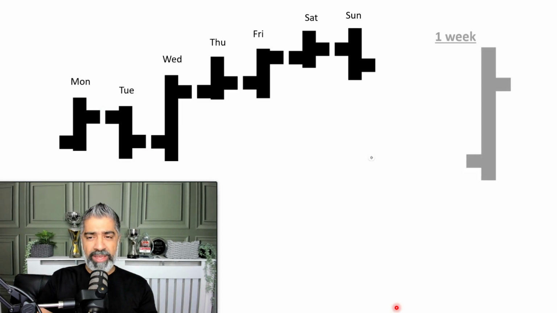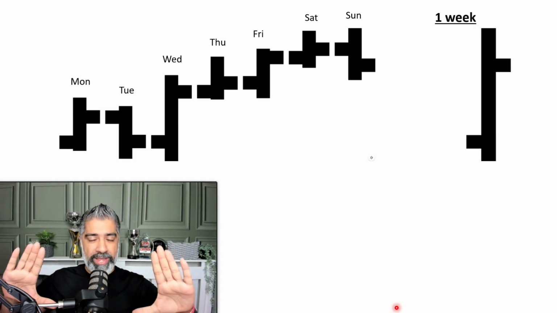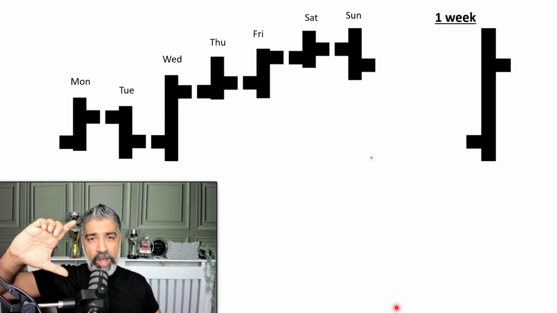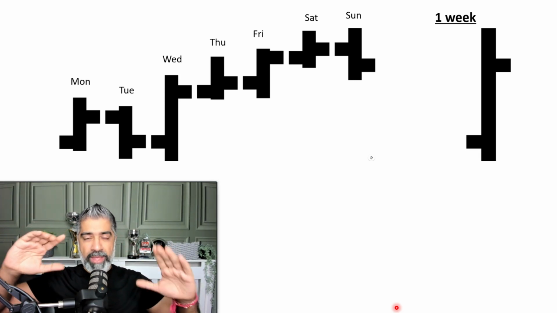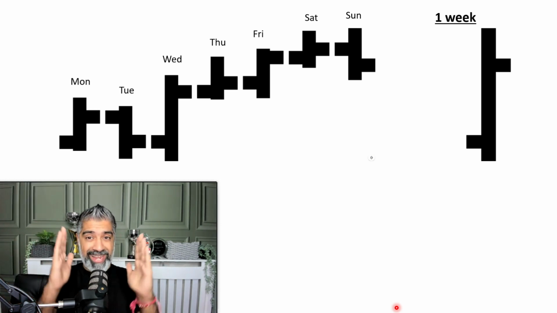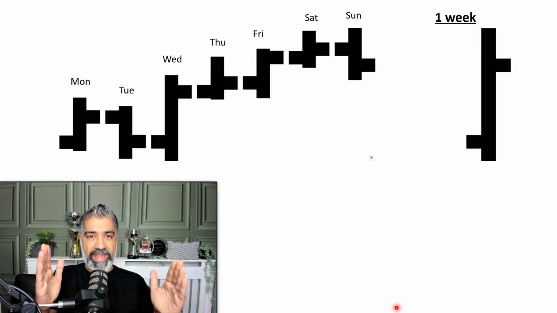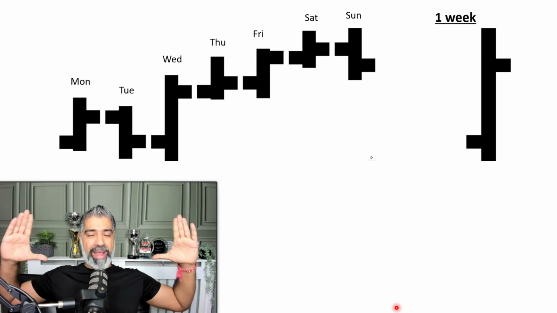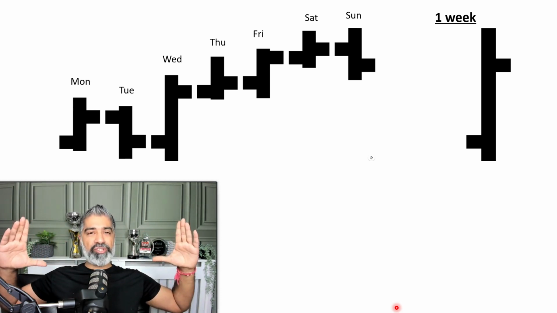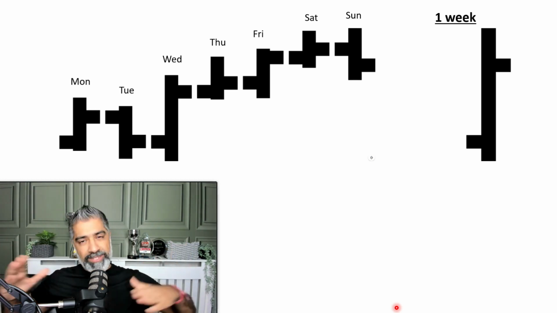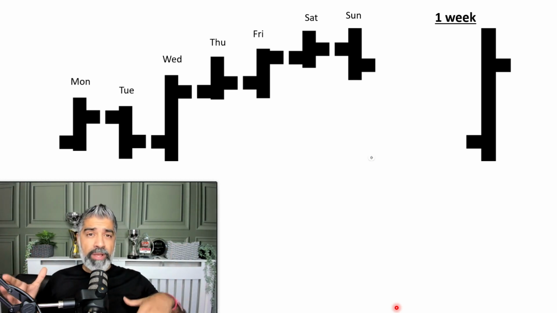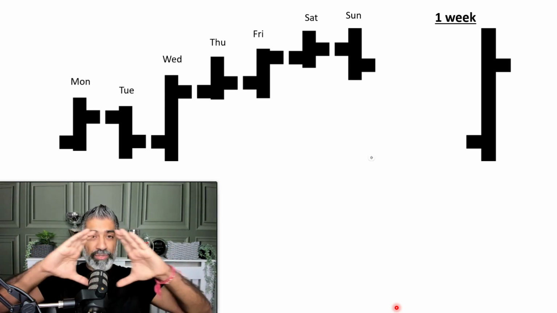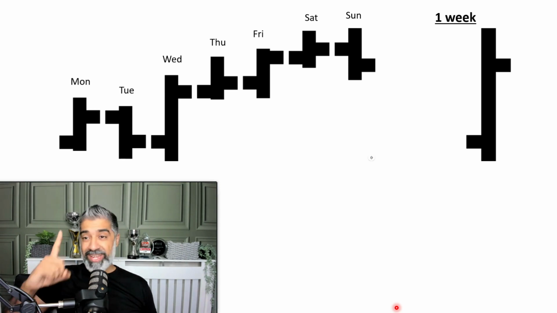What do you mean one bar, Jigir? It can be represented in 1 week. So when I say we have a weekly chart, a daily chart, basically, the weekly chart is taking 7 days worth of data, Monday to Sunday, and representing it in one bar. That allows us to look at the macro picture, as in the pattern position, so we know when to buy, when to sell, and when to stand aside. The same is true for hourly to daily charts, where there's 24 hours in a day, you can have 24 bars represented in one bar on a daily chart. And that's what I want to cover with you today.